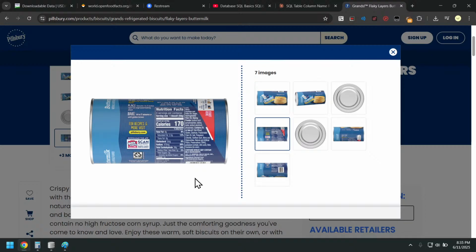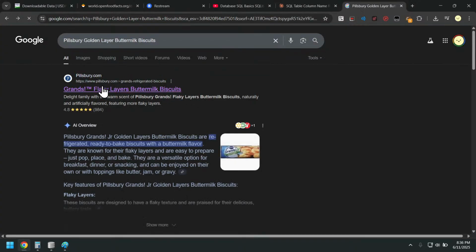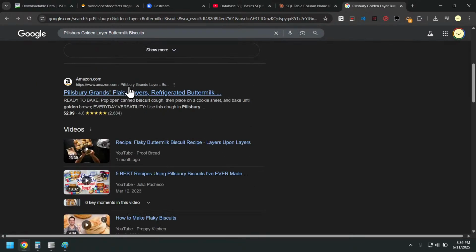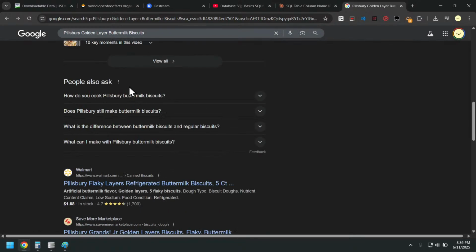It's actually messing with my brain for some reason. Because I don't know if this is the correct biscuit. This is the first one that popped up, so I'm assuming that was the correct one, but maybe it's a different one, right?